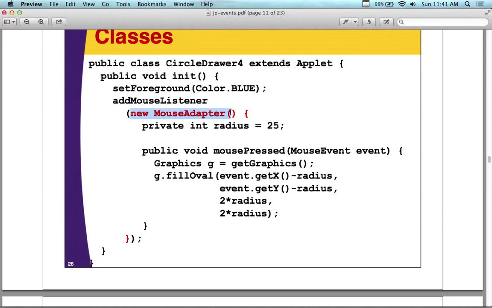So if we just say new Person, just like we did new mouse adapter here, we have an anonymous object that's created. It's anonymous because it doesn't have a reference to it. But it is an object. It got created. If we're not careful, we can turn it into garbage. But we have automatic garbage collection, so we don't have to worry about it in Java. But long story short, we have no reference to it. That's why it's anonymous. If we have a reference to it, then it's not anonymous. It has a name, and so it has a reference variable that's pointing to it.